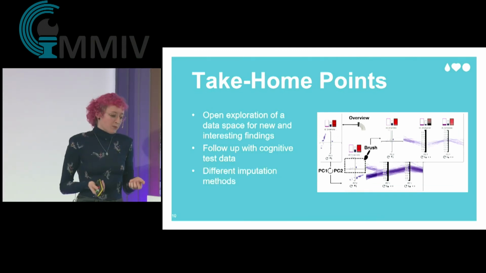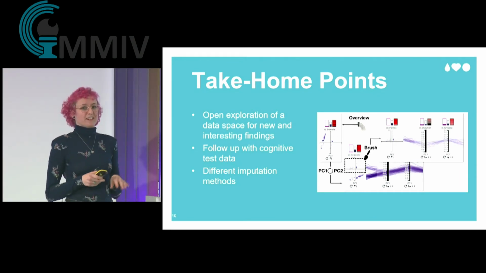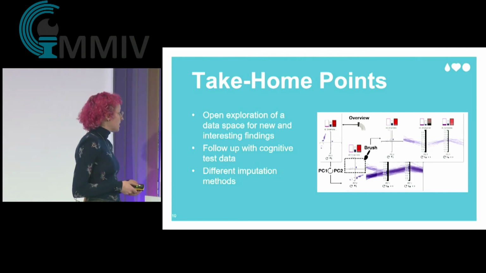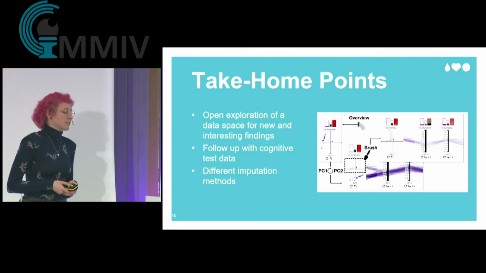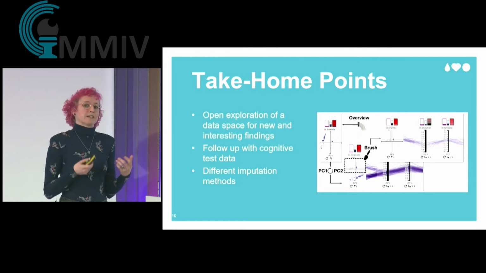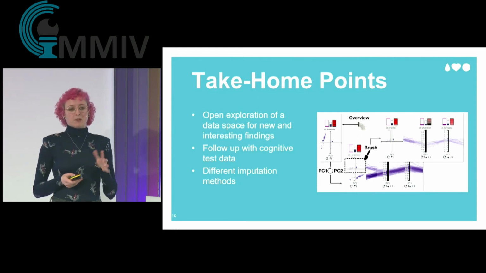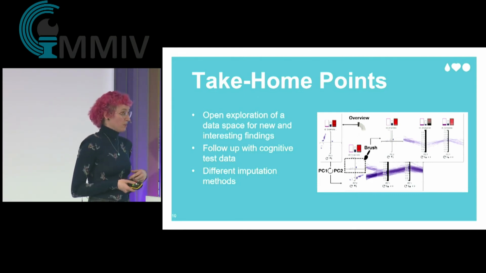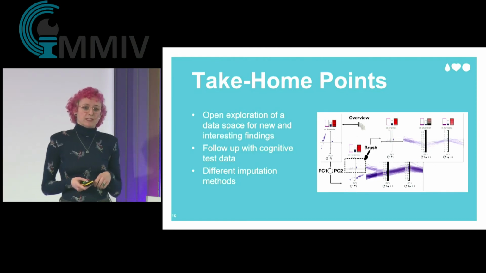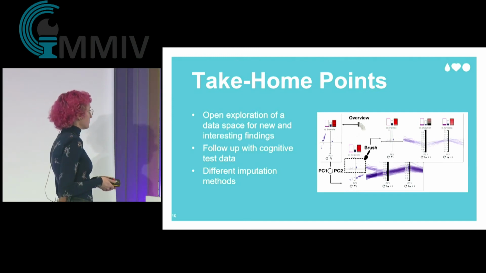I mentioned the missing data problem. This is something we had to deal with somehow. Imputation is an interesting and also terrifying area of research to explore by itself. Our handling of this was fairly simple. We looked at 4 different methods of imputation and tried to see what worked best or just how much of an effect there was. What was interesting was that we had approximately the same number of dimensional bundles produced for each of the imputation methods we tried. There's some variation within that, but we ultimately gave that control to the users to decide what imputation method they would like to go with.